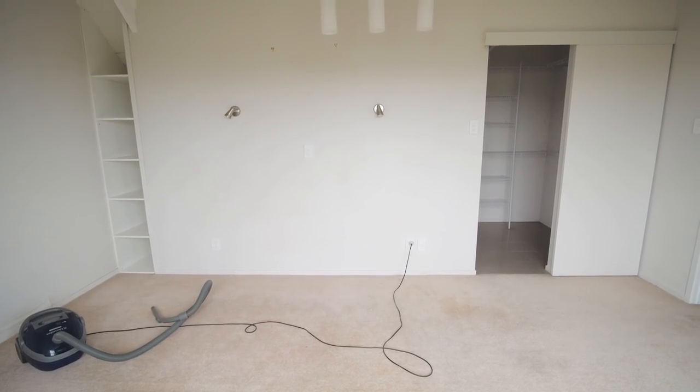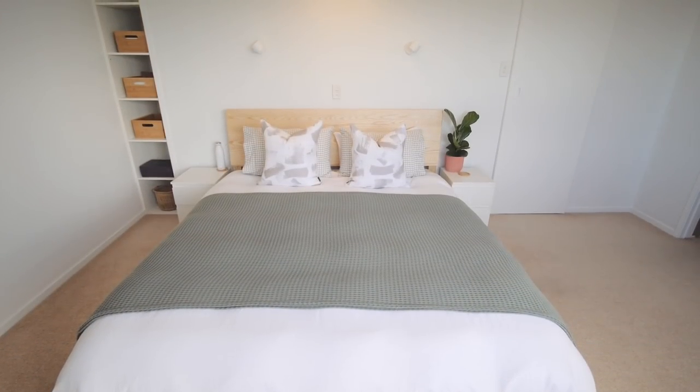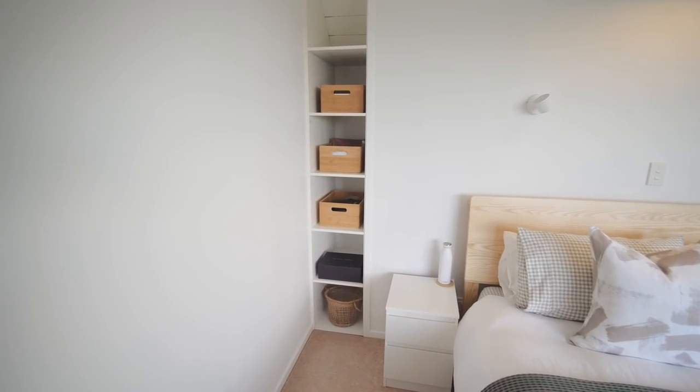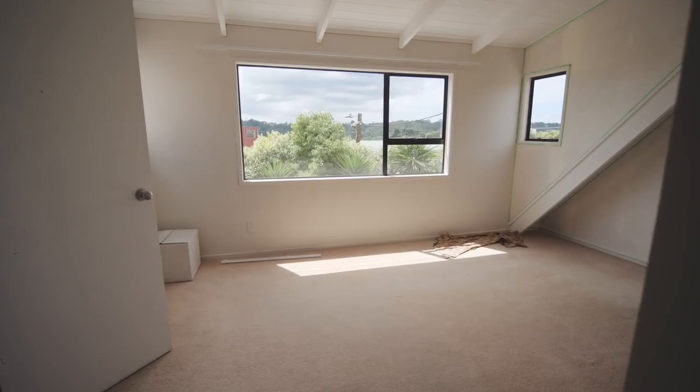So this is what the bed area looked like before. And this is what it looks like now. Stacey's got the nice boxes going on over there. I think that's still got some tape around those things. We haven't changed any of the power points yet. Oops, I probably should have taken that off.